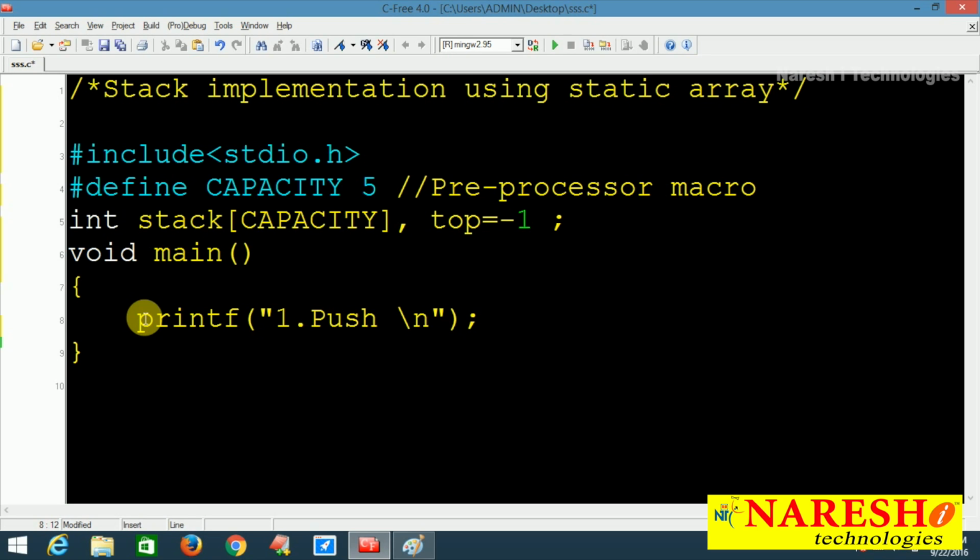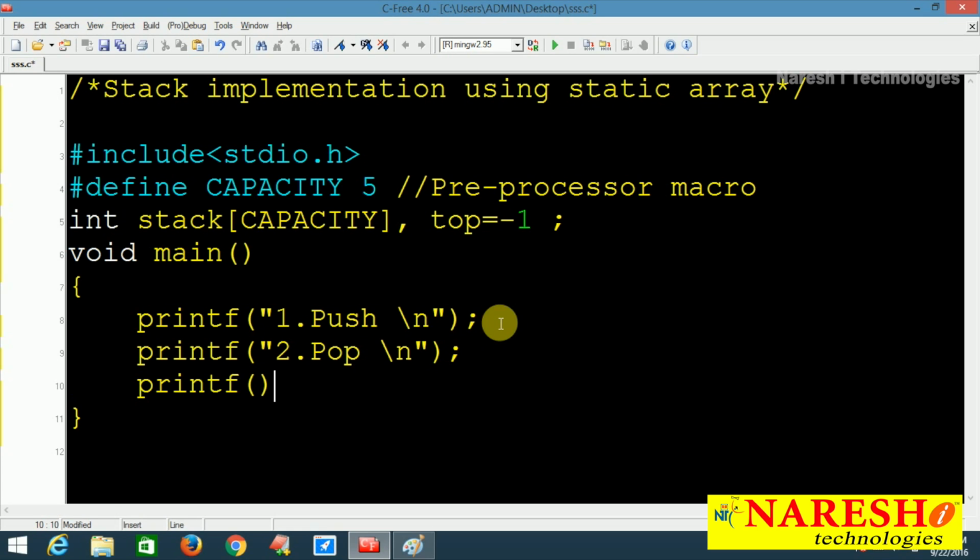If you want to push the element, press 1. Next printf, if you want to pop the element, that is 2. Next printf, if you want to check the peek element, you can go for the third option. And next printf 4, it is traverse.